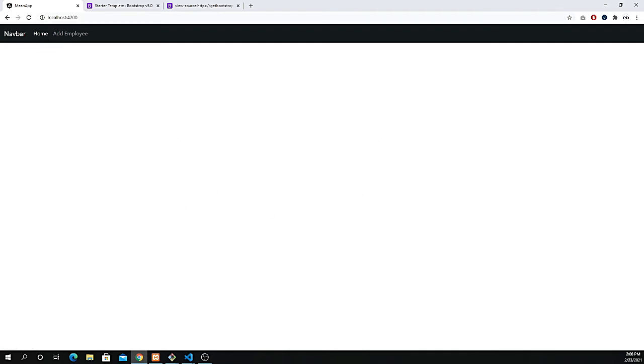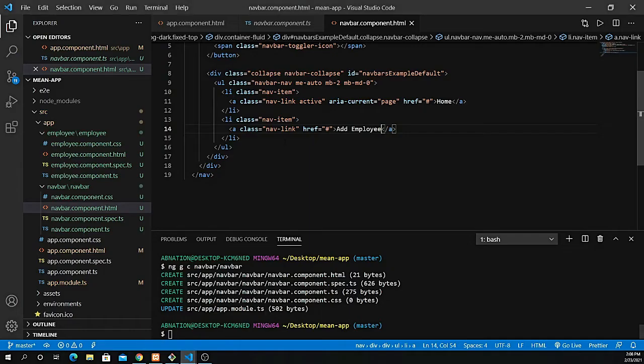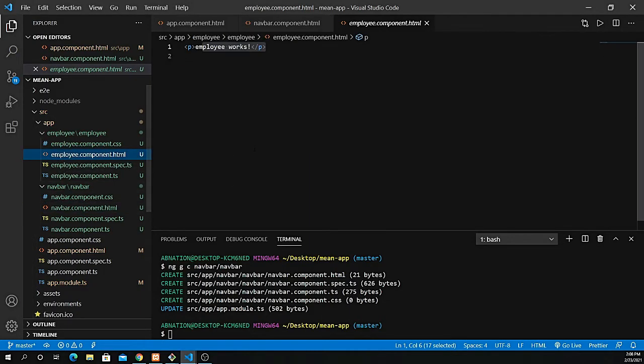We have to create here a table where we can show all the listing. We have to fetch from the Node API and get all the results shown on the Angular application. Alright, so let's create a very basic table here, and inside my navbar, these are the links. Okay, so let's move into the employee.component.html, and let's create here a table.